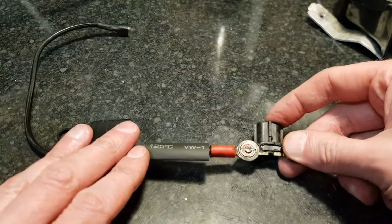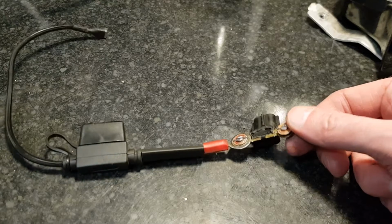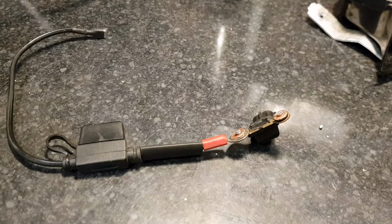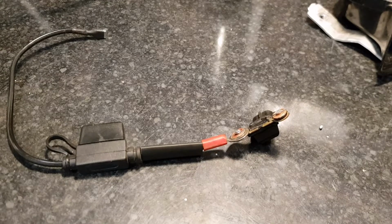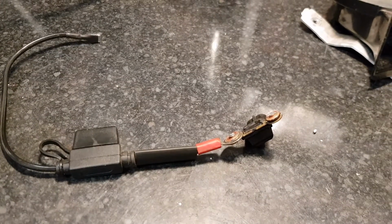But yeah, I think that is going to work. And so I just plug that in. The other end's just an earth, so it doesn't matter if it's exposed, but I'll put heat shrink over it again. And yeah, we should be good. So let's have a go soldering that.